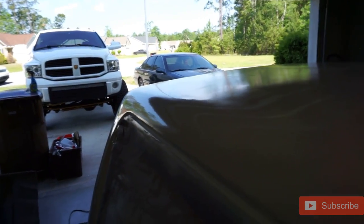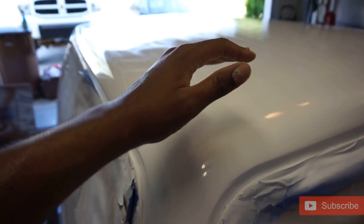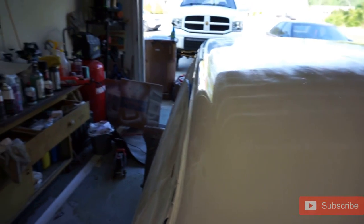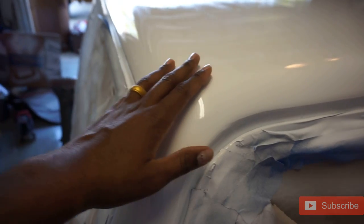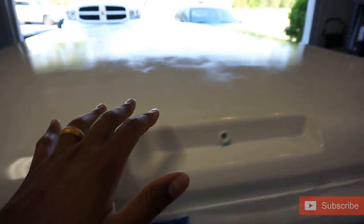We're going to be putting it on the truck today. This is all trial and error — initially starting this, my whole thing was if it doesn't come out right, I'll just pay someone to paint it. But between YouTube, researching, word of mouth, friends, and you guys — some viewers were sending me messages with inputs, great feedback and tips — this has been a really fun project that I've taken my time on. Look at this, man. This is a do-it-yourself garage project.